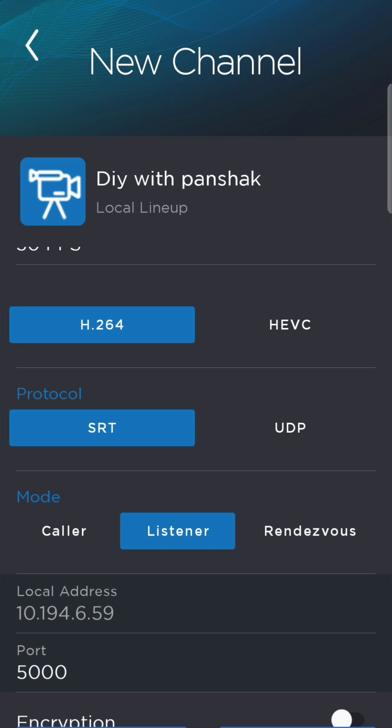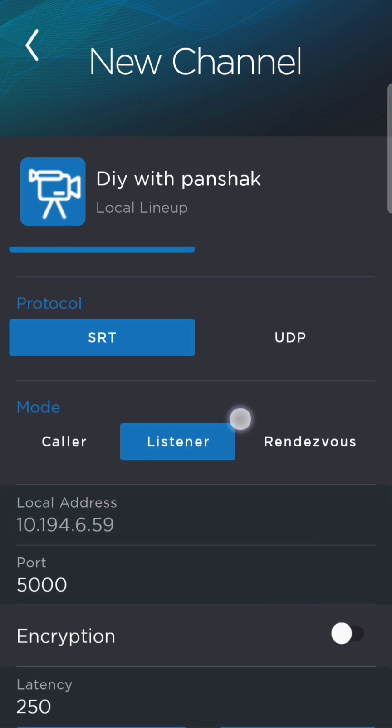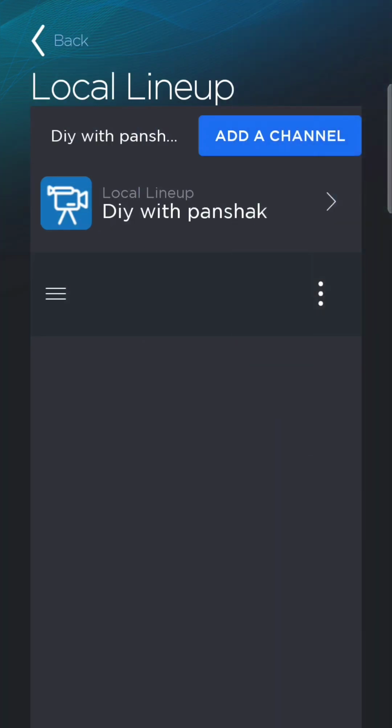And for those who use vMix, you discover that on one of the options when you are adding, there's a place that's written SRT. So that's what we are going to use to transmit our signal to our vMix. So leave it at listener. Then it has generated a local address, that's an IP address, for us automatically. The port number, leave it the way it is. When you're done with this, just press add, and you discover that something has appeared here.